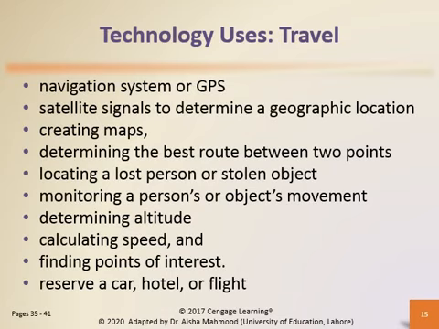Vehicles manufactured today typically include some type of on-board navigation system. Many mobile devices, such as smartphones, also have built-in navigation systems. In preparing for a trip, you may need to reserve a car, a hotel, or a flight. Many websites offer these services to public, where you can search for and compare flights and prices, order airline tickets, or reserve a rental car. You also can print driving directions and maps from the web.